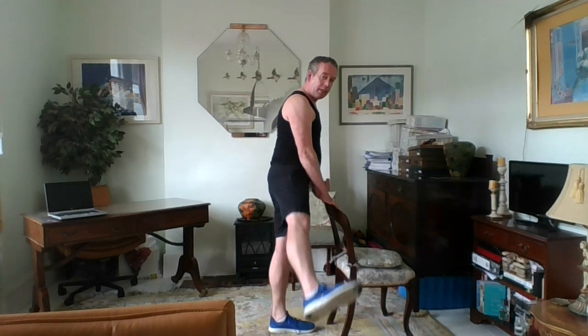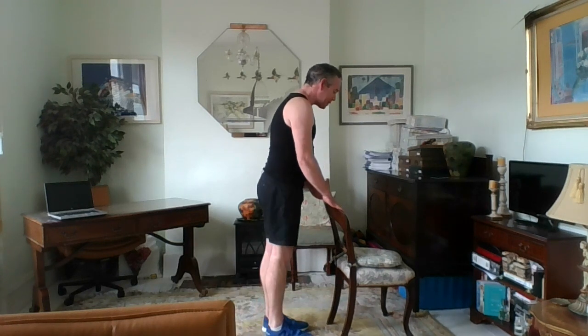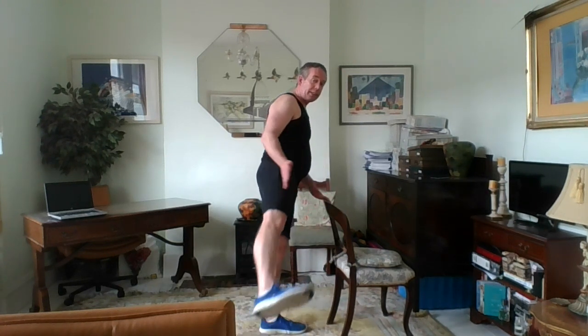Same move now. Just do a side kick, side kick. Just be gentle here. Just gently let the leg go to the side.